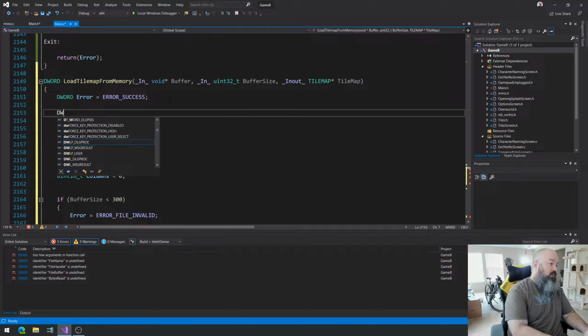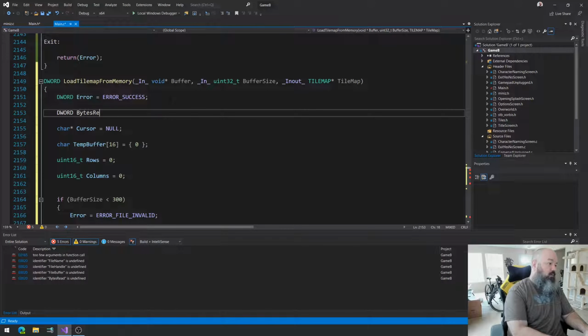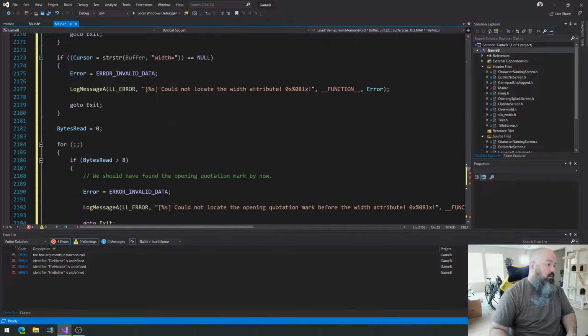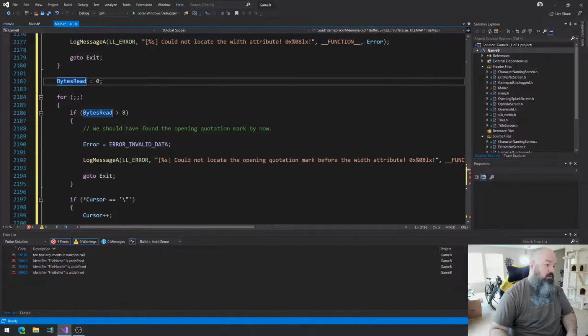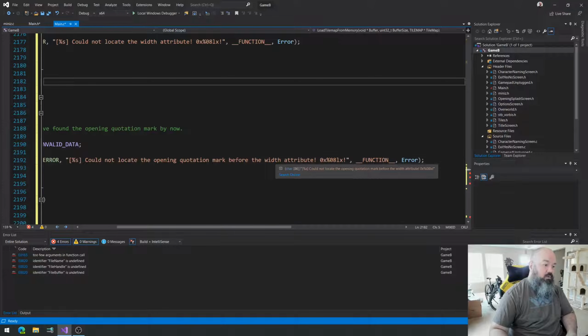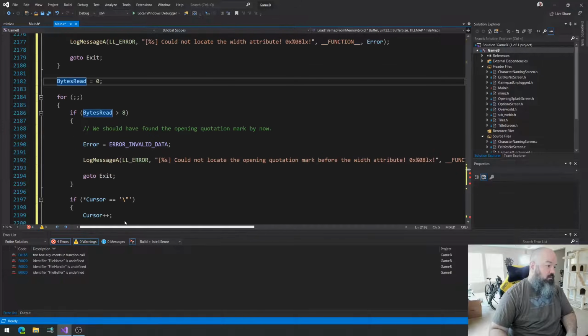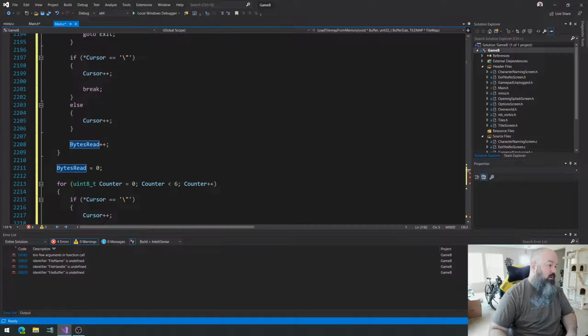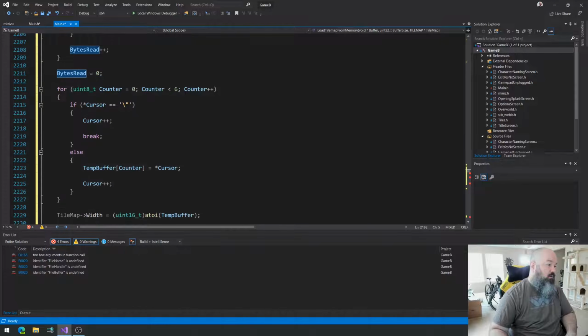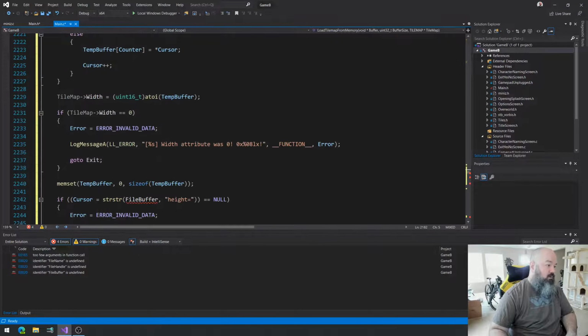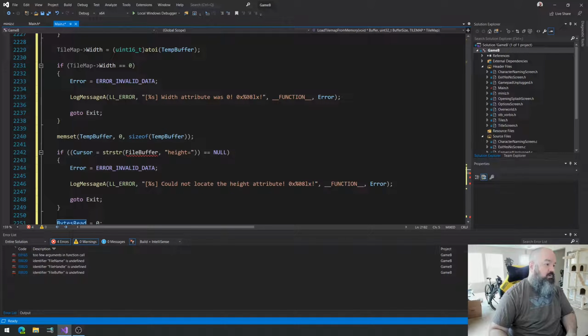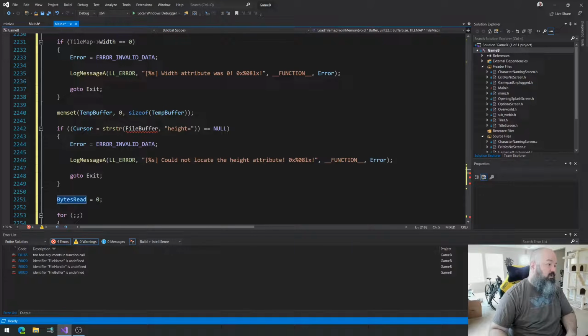What was it, a DWORD probably? Okay, bytes read, could not locate the opening quotation mark. Making sure this part is all still right. Looks good. Width attribute was 0. Go to exit.